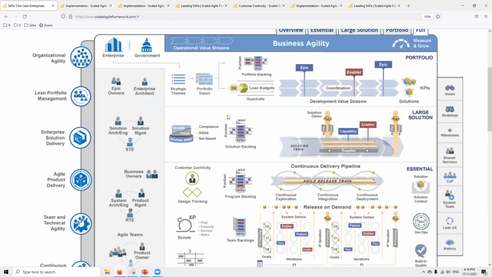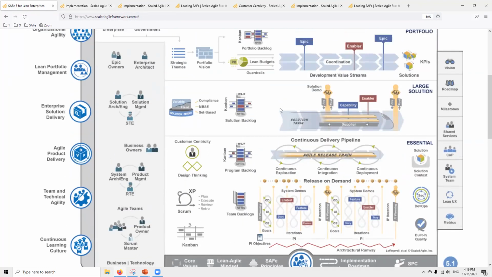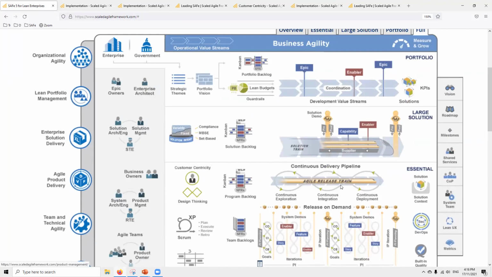I cannot say everything, because if you look at this diagram, it has so many things, right from portfolio to this. But if you are looking at the ART level and some aspects of a portfolio, Leading SAFe covers everything. The only thing it does not cover is a large solution, but you would get an idea of how a large solution would exist just by looking at the program level. The roles are similar. If you have a single train, you have multiple trains. All you need to have more is the events at a large solution level. So to answer you simply, except the large solution level, most of the other topics are covered in Leading SAFe.